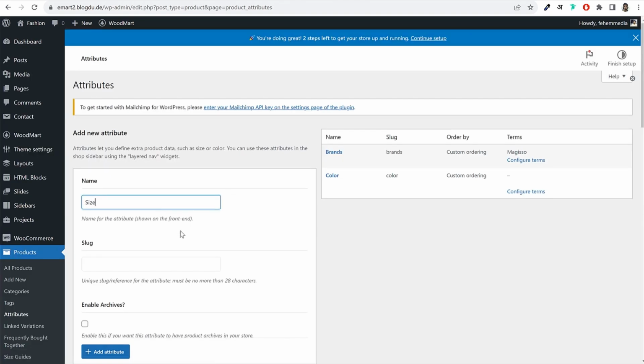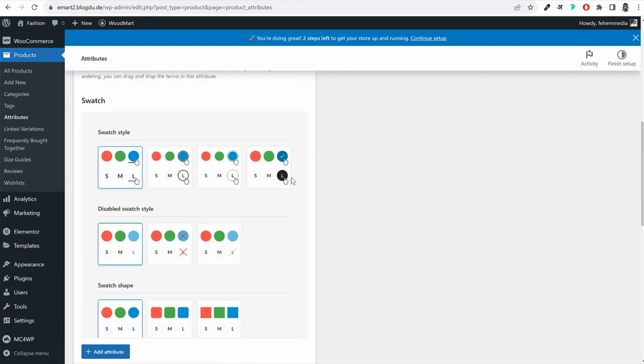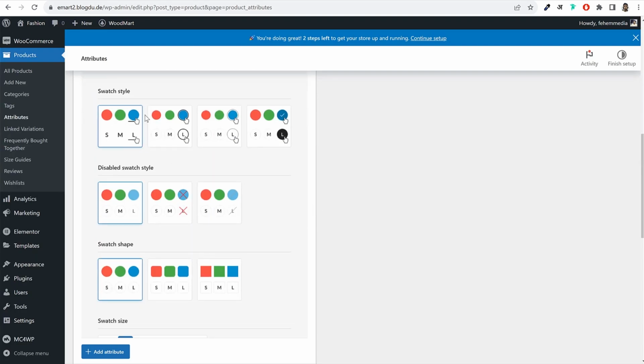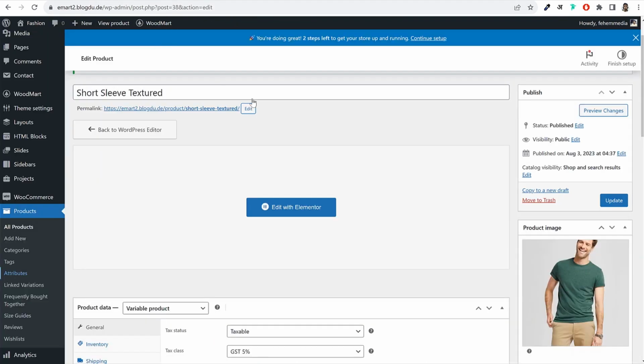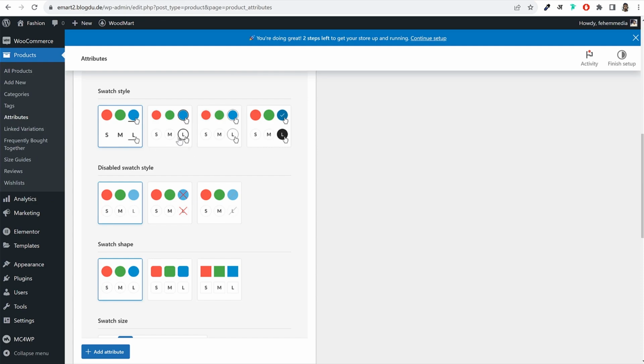Okay, so again, I'll select size or sizes. And for this, if you want some other option, basically what is this? As you can see, when you select any option, for example, if I select this option, a green is selected, so we have this underline below the green. So that is the only thing that you have to select over here, underline. If you want this thing circle, when you select this thing, it will be circled, then you can select this thing. And if the product is not available, you can select this thing.